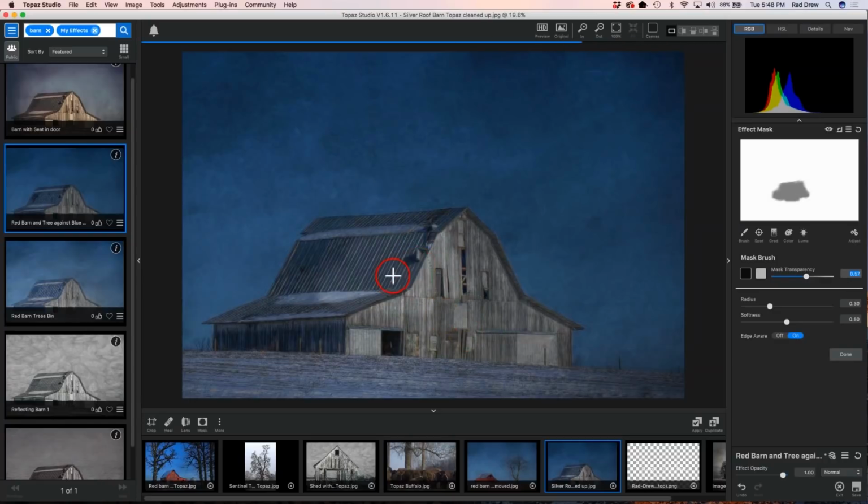And you'll notice one of the features that Topaz has, it's over here, it's called Edge Aware, and it's currently on. And with Edge Aware, you see the green line and the red line. As long as I keep my brush, which is the red circle, inside the area that I'm masking, and the edge of what I'm masking between the red circle and the green, it's going to do a pretty nice job of getting that mask where I want it. So it's just a nice way to get your masking pretty accurate.